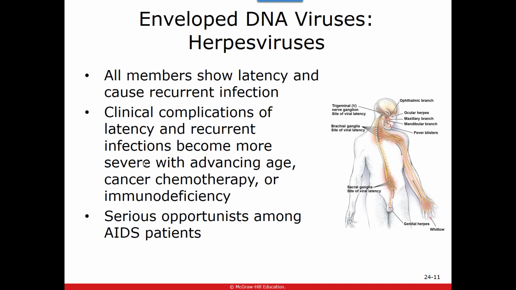And the complications usually happen when they become more active. Anyone, as they're getting older, they seem to become reactivated. People that have cancer treatments, it seems to reactivate them. People that are immunodeficient, it seems to reactivate them. And usually you're going to suffer from the side effects depending on which herpes virus you have. If you have no working immune system, if you're in the AIDS stage of HIV, it can cause even more severe complications. Now, herpes is a very common virus.